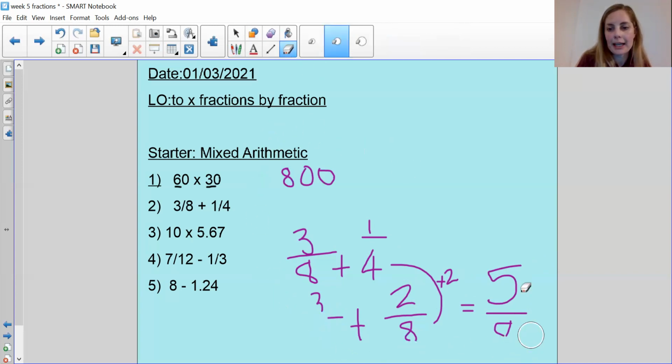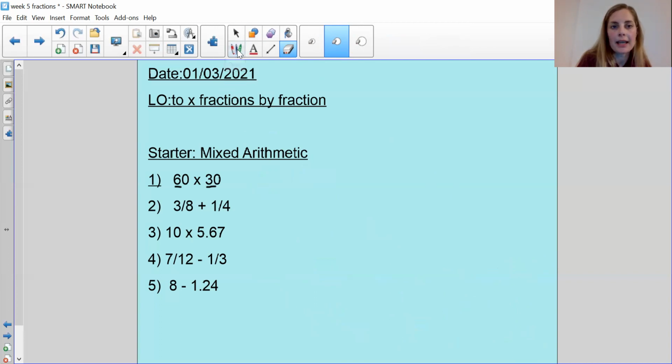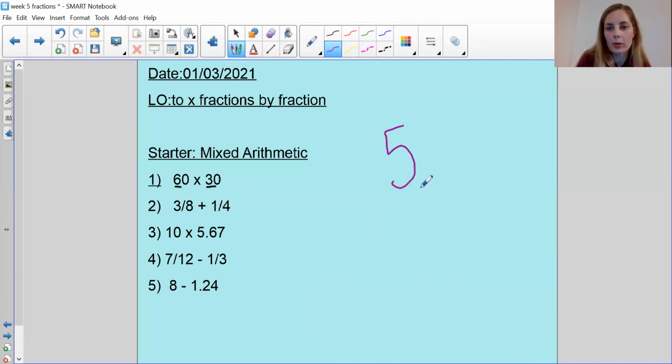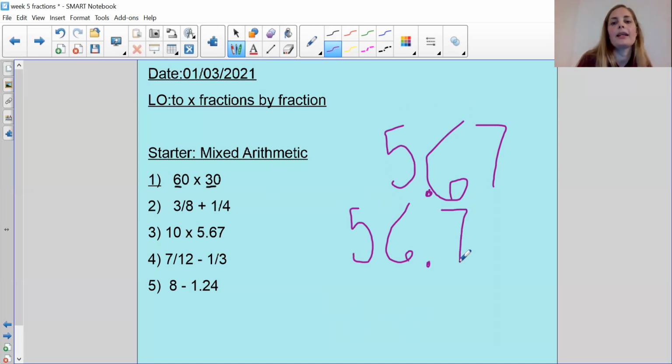Right, then we have a multiplication by 10. So I'm going to be shifting that number once to the left. So it's important that we write the number down. Ooh, that 6 went a little bit funky. Right. And I'm only going to be shifting my digits to the left once because I'm multiplying by 10, which only has 1 zero. So I'm going to move my 5 up 1 space. I'm going to move my 6 up 1 space. I'm going to leave the decimal exactly where it is because the decimal never moves. And I move the 7 up 1 space. And my answer then is 56.7. Hopefully you got that right, 56.7.